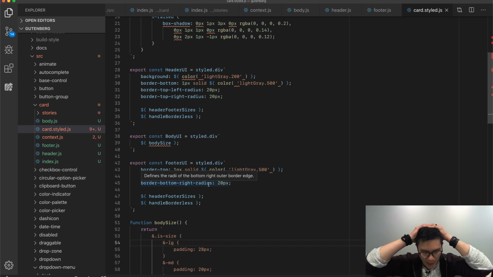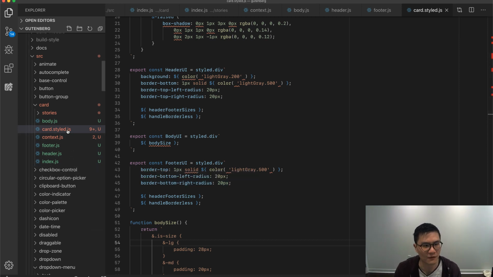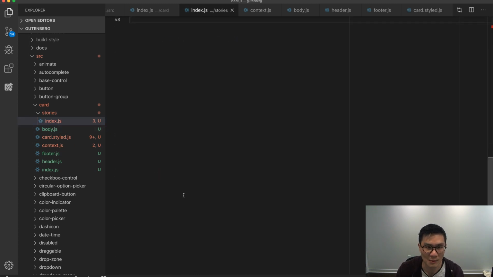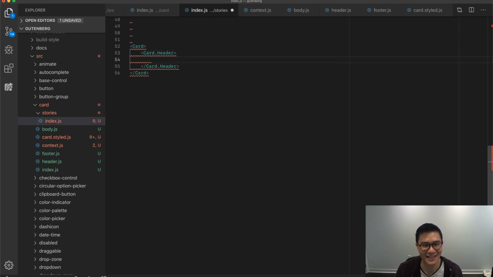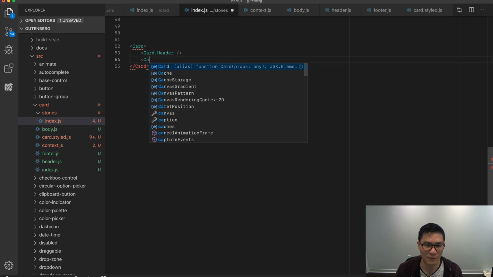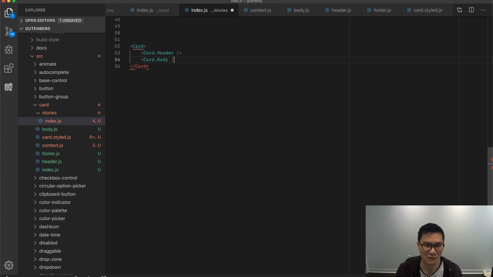Now I'm trying to think, how can I add background colors to the header and the footer in a kind of programmatic way that makes it easy for folks to do it in a custom way? What I mean by that is, if I did header like that, and I did body like this, and I did footer like this, how do I build a UI where the header has a gray background but the footer doesn't? Just because that's my preference.